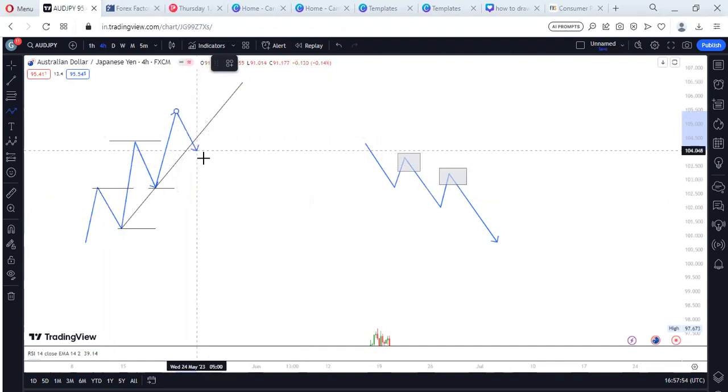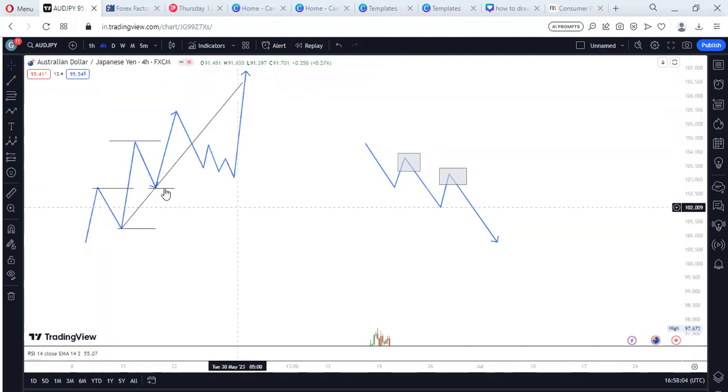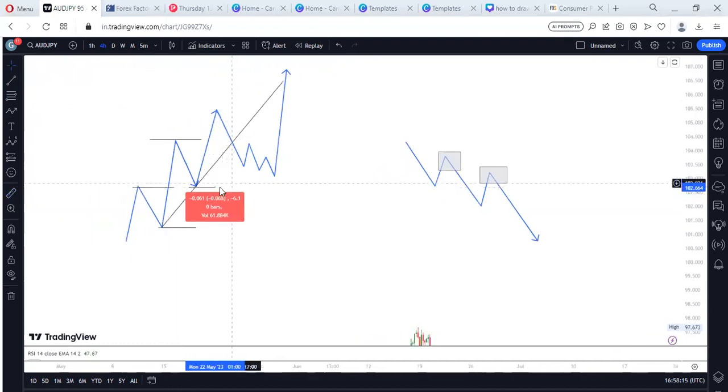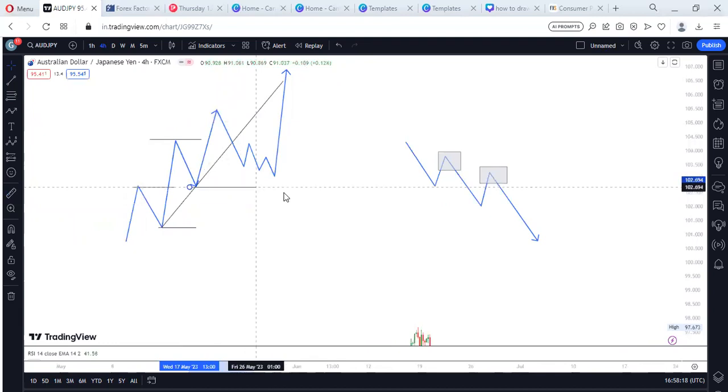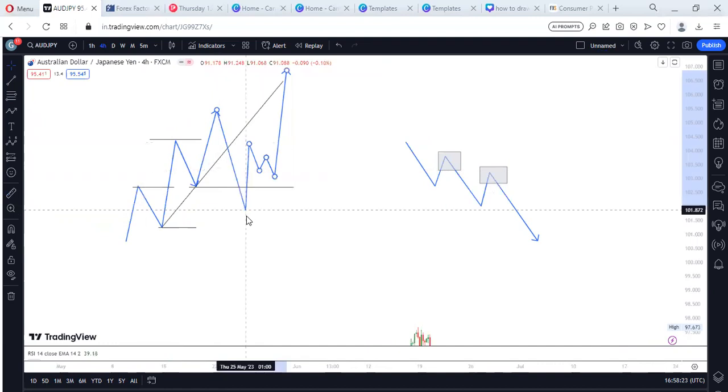You might break this trend line, you might see something like this, dance around. It doesn't mean that the market will not still pull up. It might pull way up. So the way you know that your buy is still valid is following this low here. So following this low here, you know that your buy is still valid as long as price has not broken this low. Price might even come to this place before pulling up.